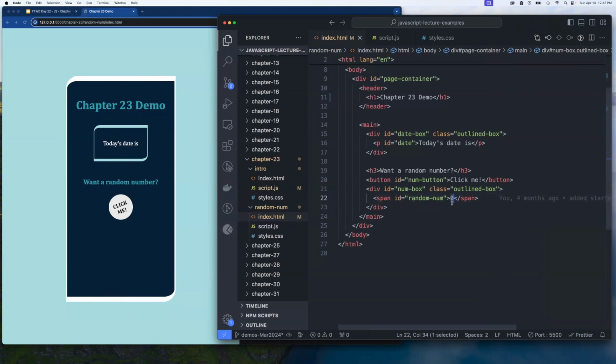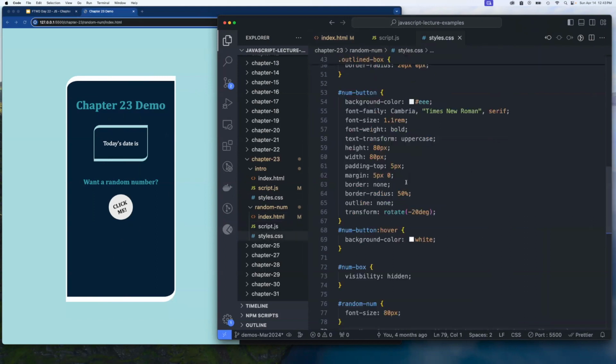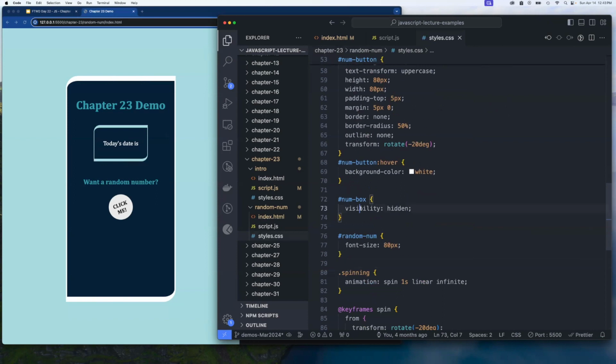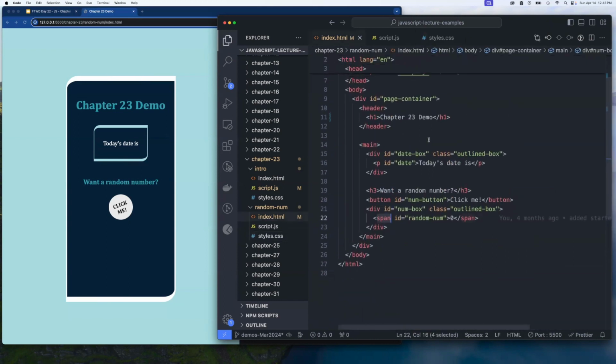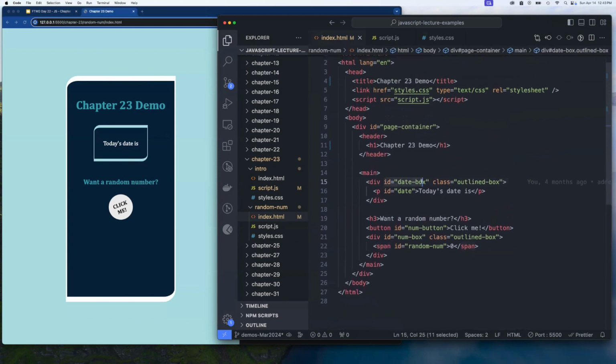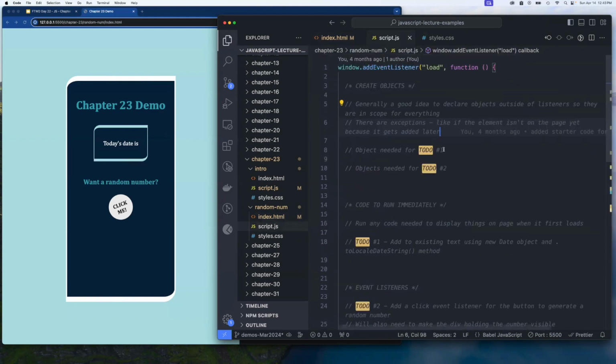Now, right now, I just have 0 in there as kind of the default inner HTML of the span, but you can't even see that because it's currently hidden. You can see numbox has a visibility that's hidden. So this is a great way to make things optionally shown on your page. This is one way that you can do it, with visibility. So we're going to change that. We're going to make it where once we're ready to look at it, we can make it visible. But you can see I've got IDs on a number of things. We're going to need to have objects that represent some of these things. So let's go over and take care of that first.